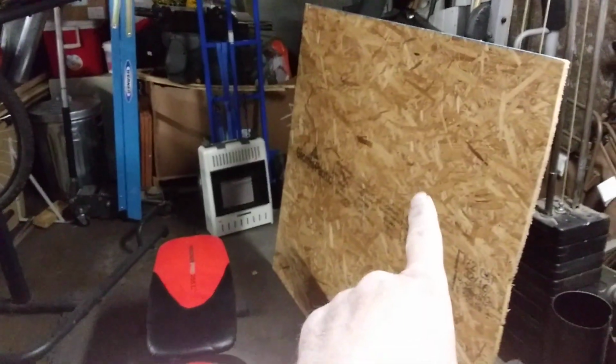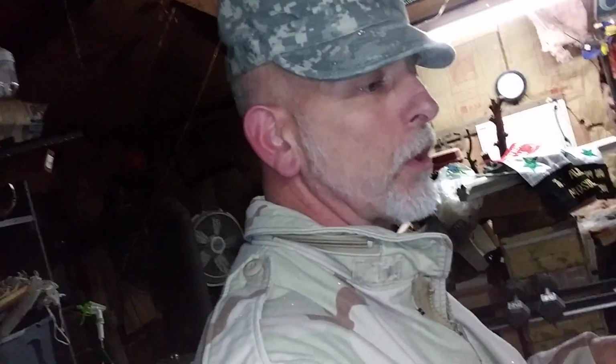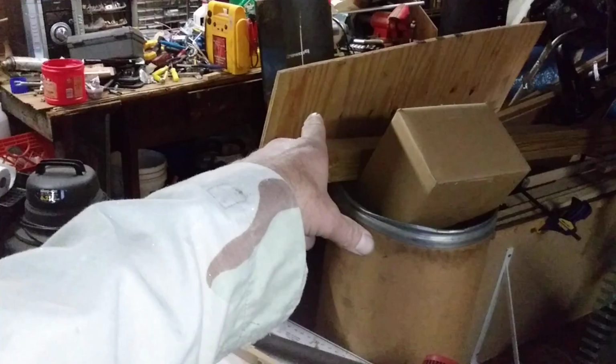So one of these days, I need to start a fire and clean this up. I have used the garage gym several times, and I haven't decided yet which one of these boards is going to be the next control board for the solar battery wall, so that I can mount the charge controller, the inverter, and all the on-off switches. That looks nicer than that. So I'll probably hold on to this one and cut that up and make that the next battery bank wall.